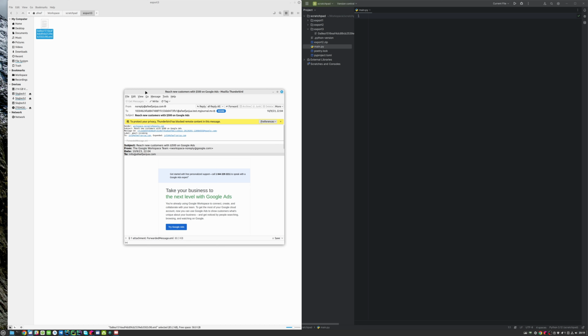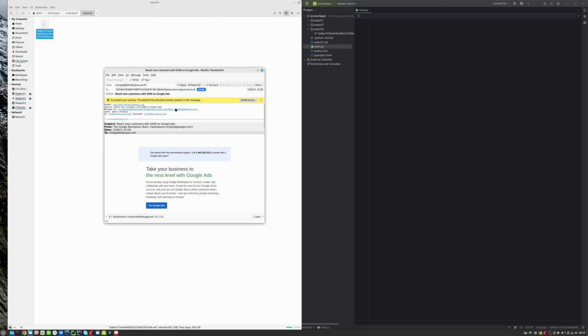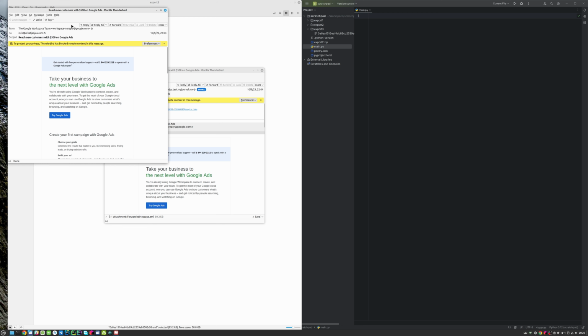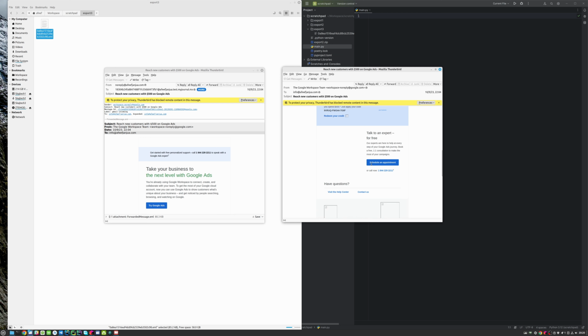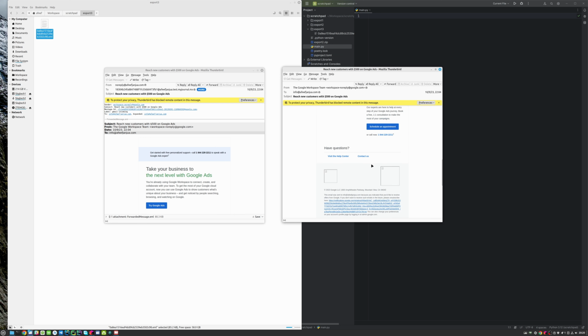But when I did that, I realized that the email that is being returned to me is not the actual email. The actual email is this one. So you notice the difference between the two. The original email was from Google Workspace, and it was sent to this email address. This was the subject and this was the content, as you can see.